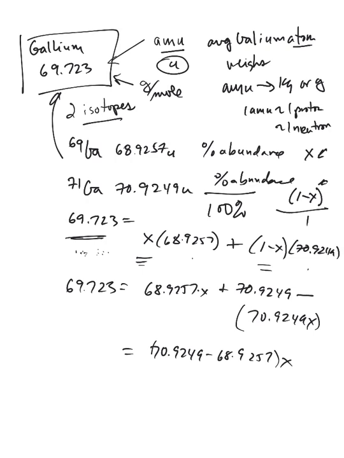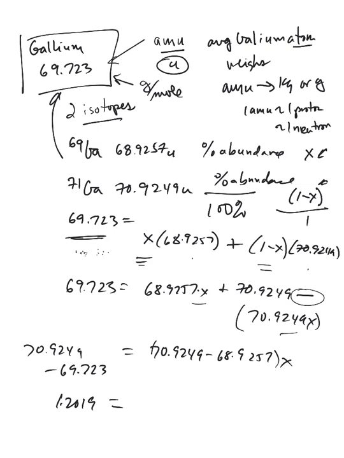So this is going to be 70.9249 minus 69.723. And I don't have a calculator, so I have to go to the other side of the room. And I get 70.9249 minus 69.723. I get 1.2019. So basically, I forgot about this minus sign. So both of these got switched to the left in my mind, and then this got switched to the right, but then I wrote them backwards anyway.